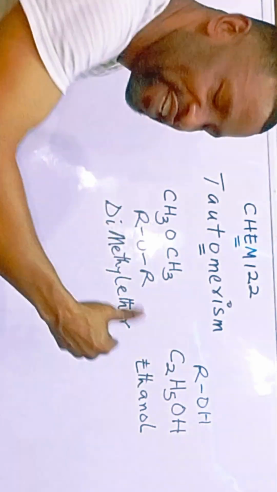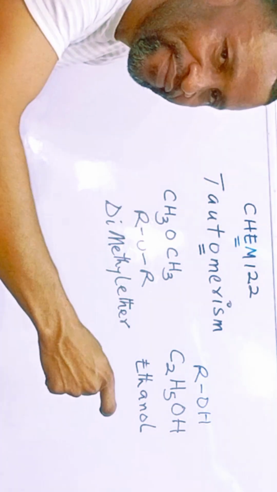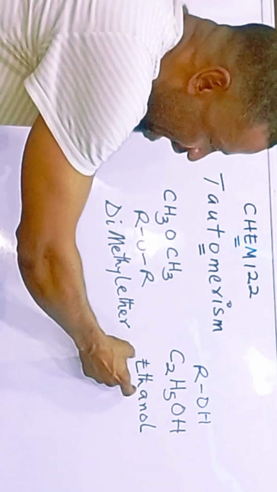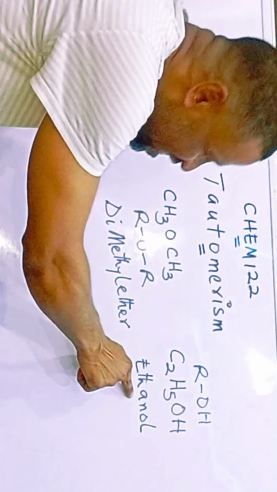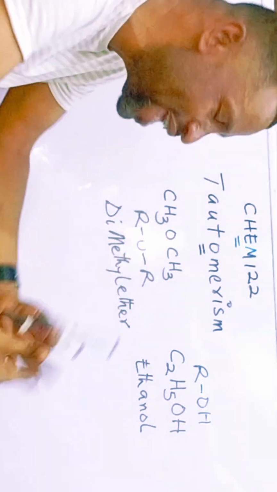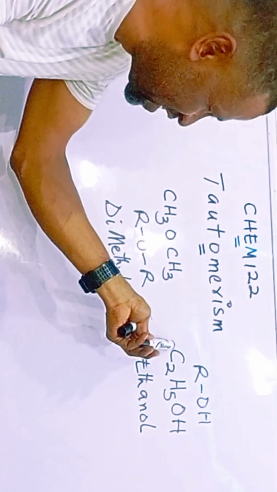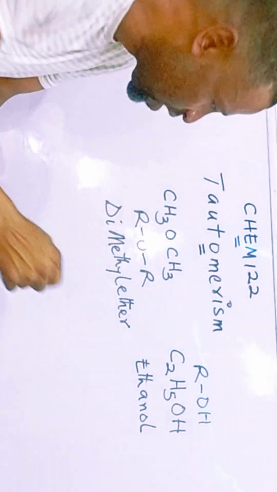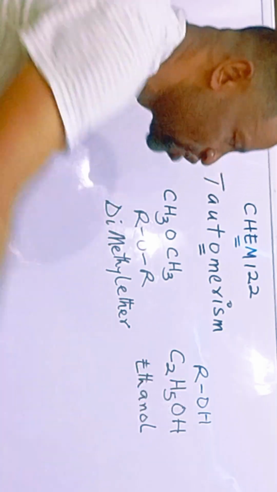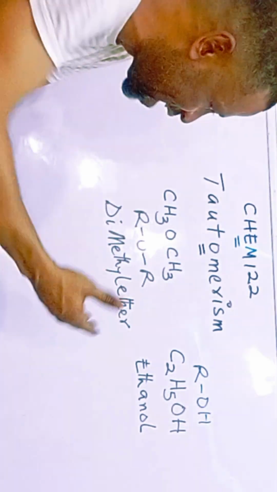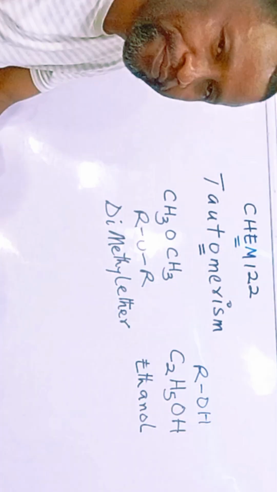Assuming there's a double bond in this structure, I will say "en." Ethanol. So since I have two carbon atoms, I will say eth. The "an" is because it's a member of substituted alkane. Everything I have in this structure, if I expand it, is single bond. That's why I say "an." Then this "ol" suggests the presence of a hydroxy group, which places it in the class of alkanols. No wonder you say ethanol.